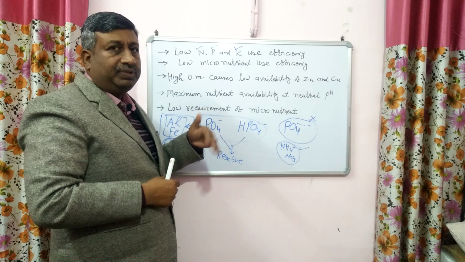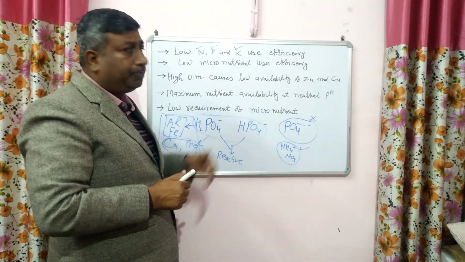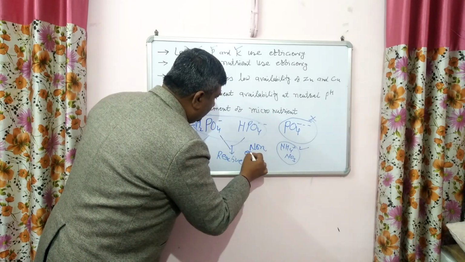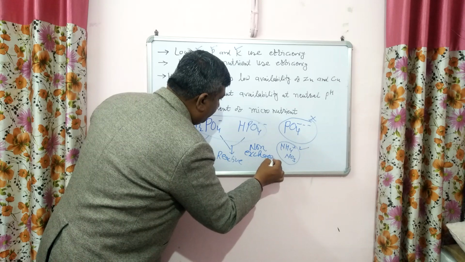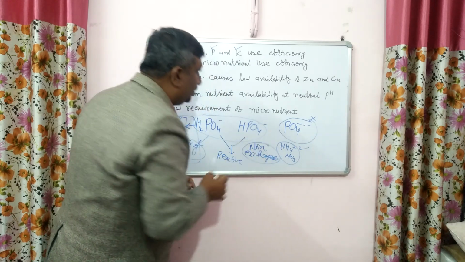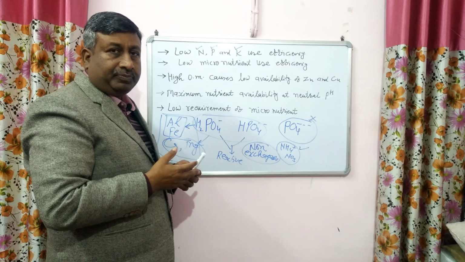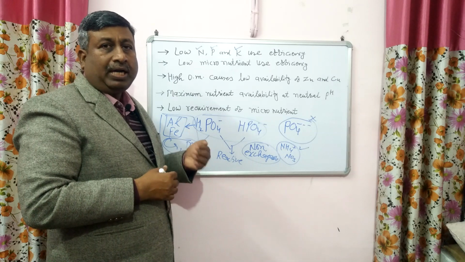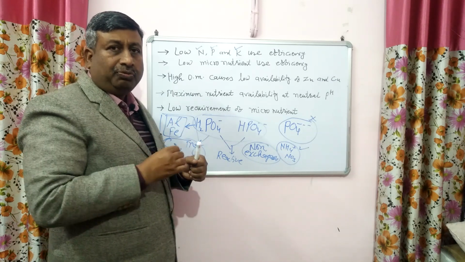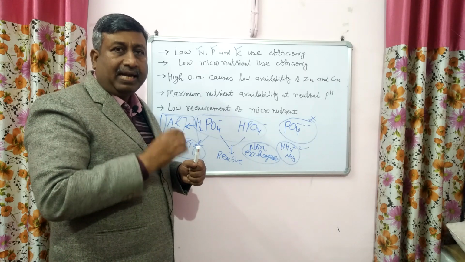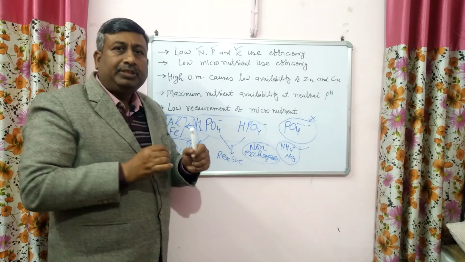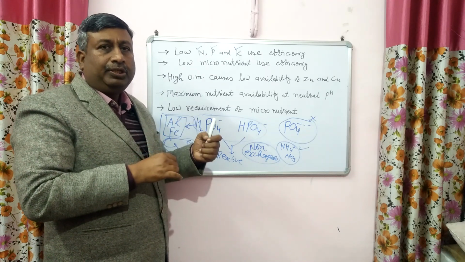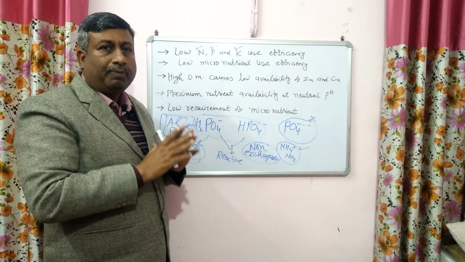तो पोटेशियम की जो यूज एफिशिएंसी है वो इस कारण से कम हो रही है, पोटेशियम कन्वर्टेड इनटू नॉन एक्सचेंजेबल फॉर्म. This is the problem with potassium, that potassium is also reactive. It is a reactive element, and in soil it is converted into non-exchangeable form, and the potassium amount in soil solution is very less. So this is the problem, that the potassium present in soil solution is converted into non-exchangeable form.